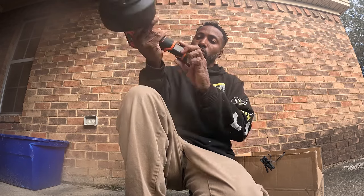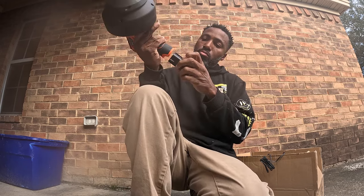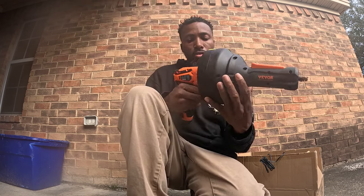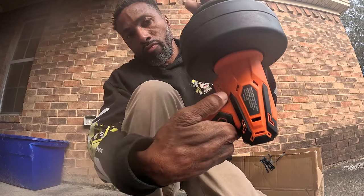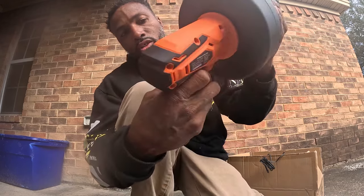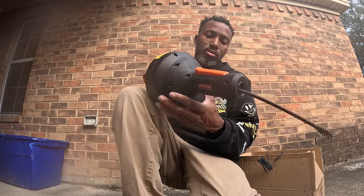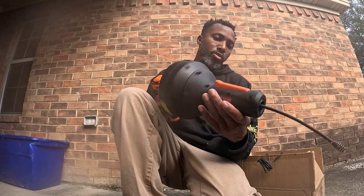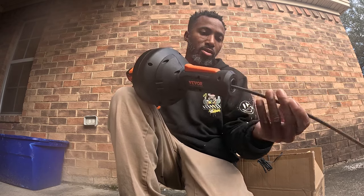and what we do is place it in here like so. And we have here the reverse and forward switch, just like a drill basically. So it pulls out about 6 inches. Put the trigger. You can hand feed it down.